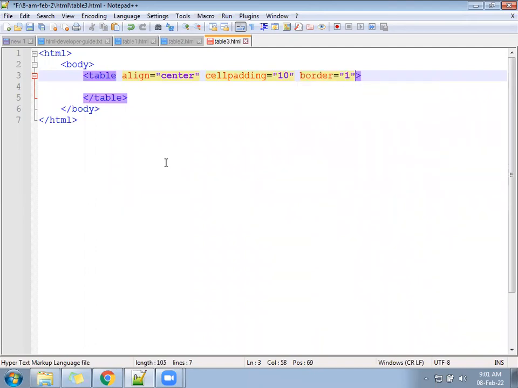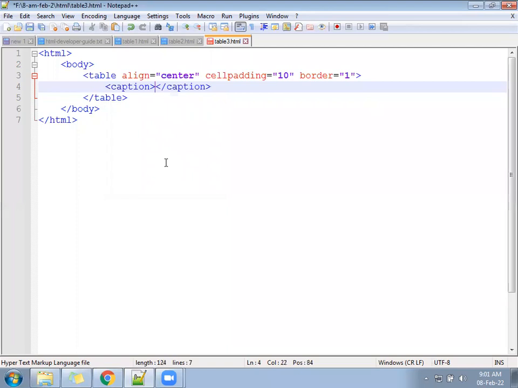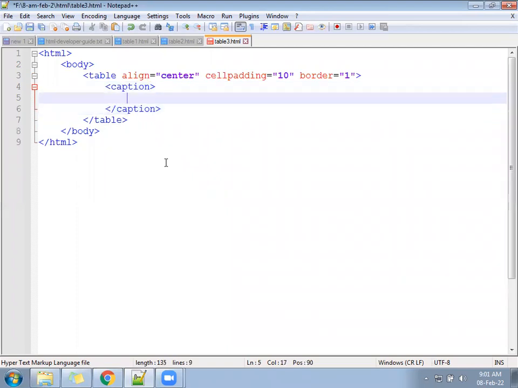The border property will guide us to understand colspan properly. Caption we will write here, one H1 again, as user list.